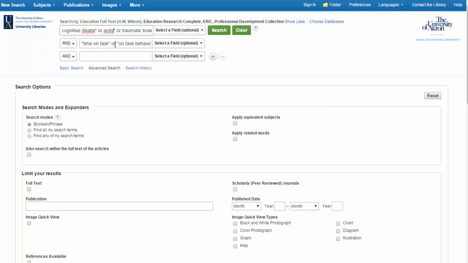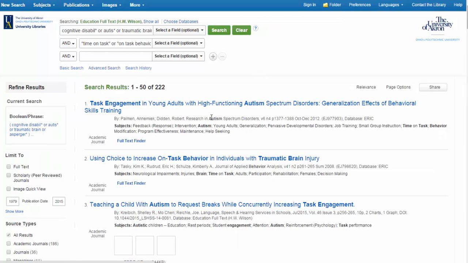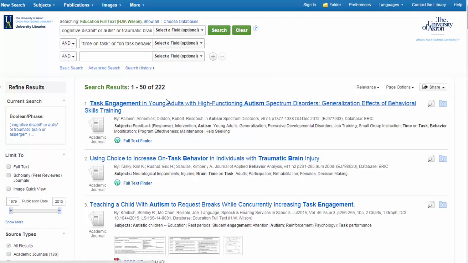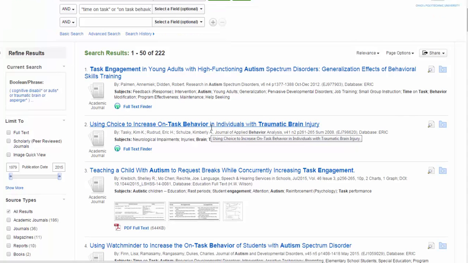So once I have my main topic and my subtopic entered in, and I entered in all my terms joined by the Boolean operator OR, so that any one of these should be in my search results, click on search. And now I have a listing of 222 results out of the databases that I chose. So now I don't have to go into all four different databases and repeat this search. I can do it all in one place and then begin looking at some of these results and pull up the full text or even interlibrary loan articles.